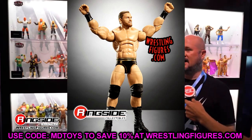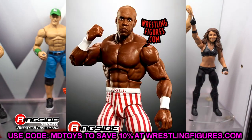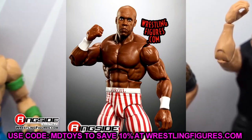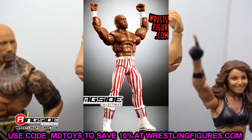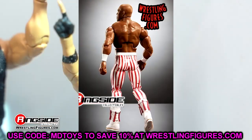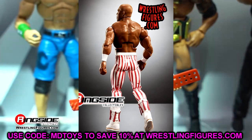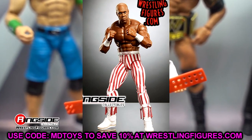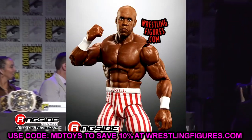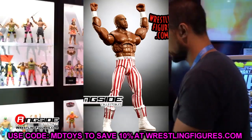And then finishing up, we have Indiana Hoosiers Virgil here with the striped pants, which looks so damn good. Love the Virgil figure. This looks to be that same torso we're getting from the British Bulldog in the Build-A-Figure set. Great looking head sculpt. Haven't had a Virgil figure in a really long time. Stripes look phenomenal. Really like this Virgil. I'm looking forward to building this figure here. And I don't think I ever got the first version, the Toys R Us exclusive. So getting this version is going to be a lot better for me. And I may put somebody else in these Indiana pants, man, because I really dig them. You know, flip some different stuff in there. These are sweet tights. I really enjoy these. So Virgil's looking pretty damn clean here.